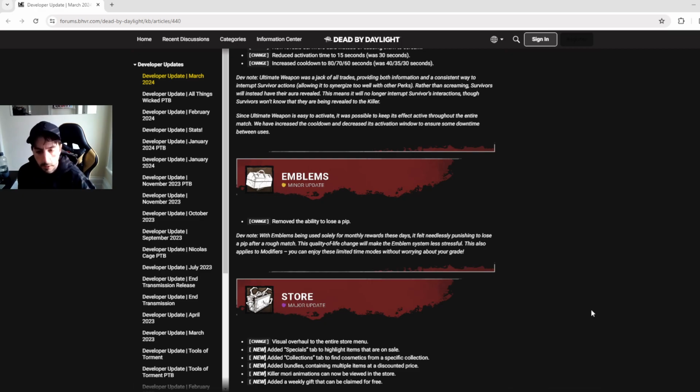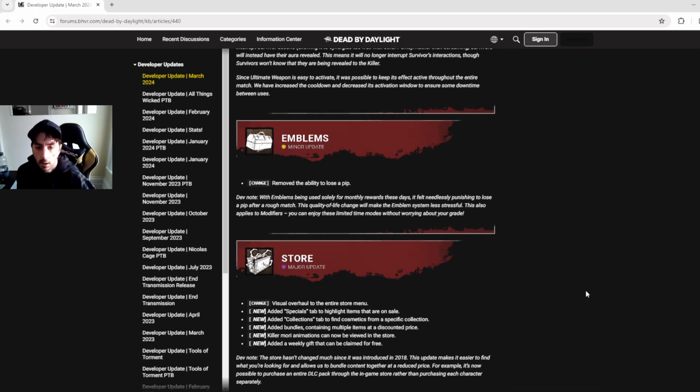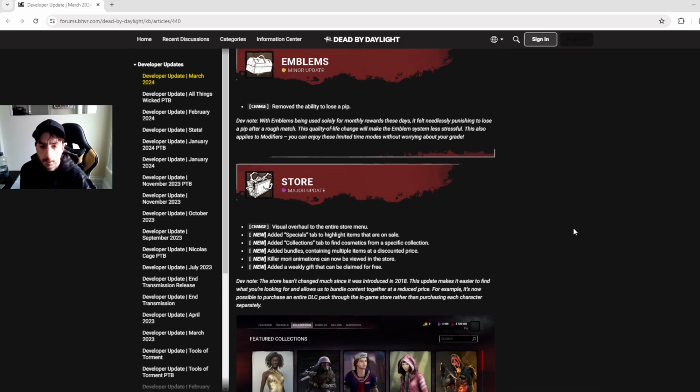It should have been in the game easily since the beginning, because you shouldn't have to lose a pip after a rough game. You could be tunneled out, camped out, slugged out, or whatever. And it's like, this was a rough match. Why? So I like what they did there. That's a great update.